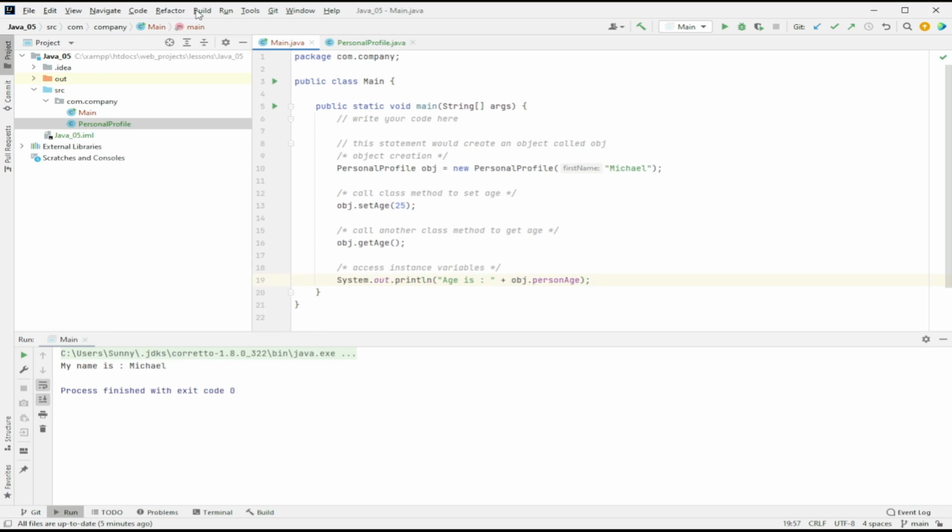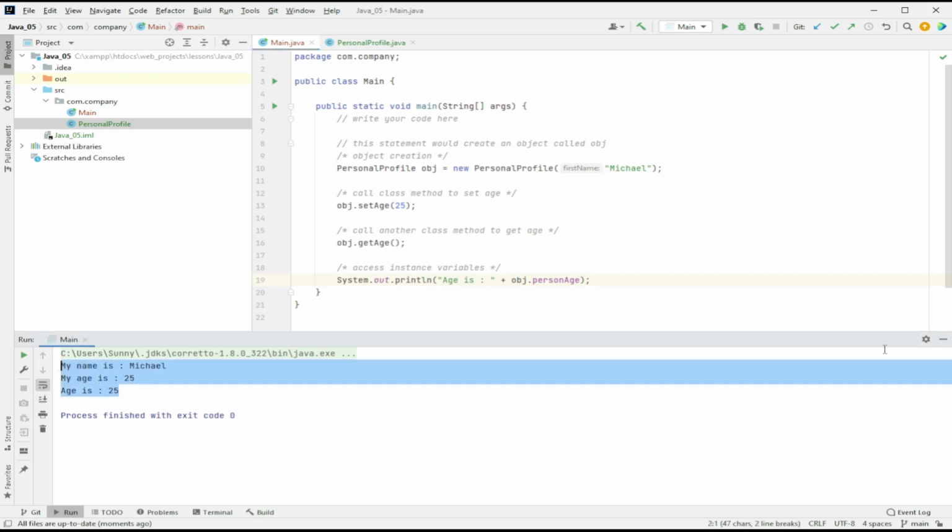We have here build project. Let's try to run. So my age is 25. Age is 25. So we'll have this following output.